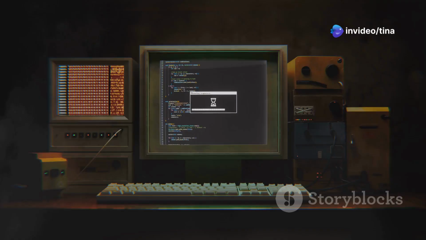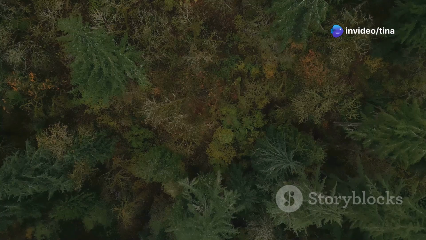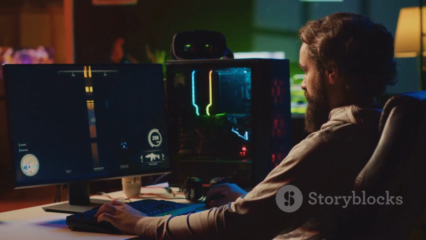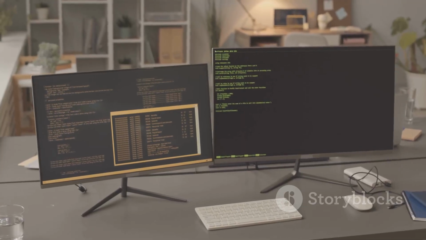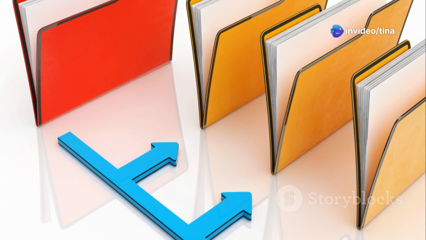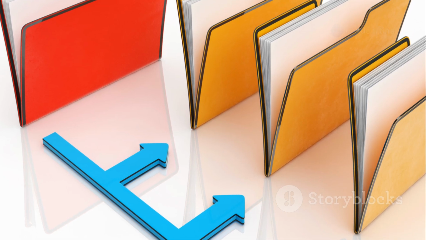Let's get our hands dirty and create a simple data pack. For this example, we'll make trees drop diamonds. Trust me, it's easier than it sounds. Step 1. Open your Minecraft folder. You can find it in your app data folder. Step 2. Go to saves, then choose the world where you want to use your data pack. Step 3. Create a new folder called Datapacks. This is where your data pack will live.